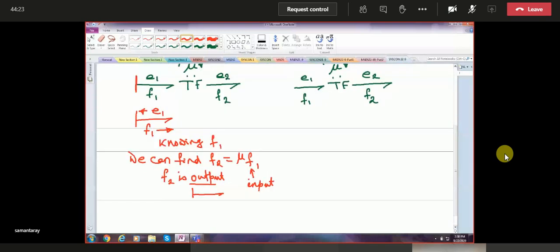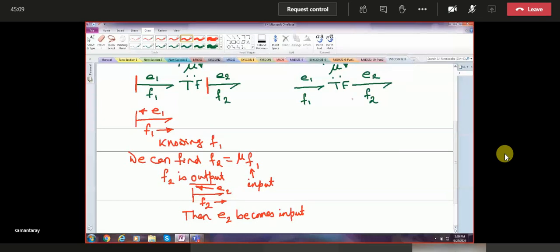So in bond number 2, we have to show F2 like this. As a consequence, if we start with this, we'll end up with this. F2 will be output. If F2 is output, then E2 becomes input. So E2 will come like this, which is given by this causal stroke. So our causality will become like this. When E2 is put this way, the consequence will be on the other side like this.